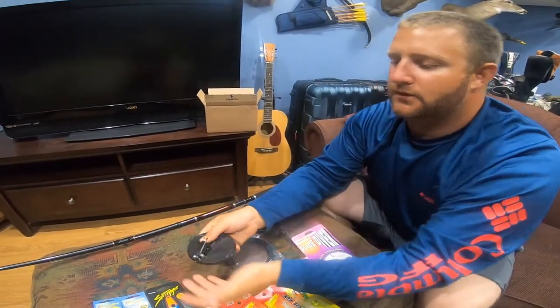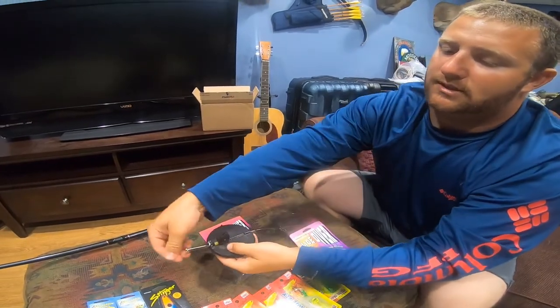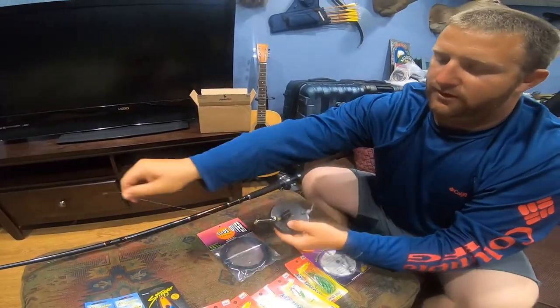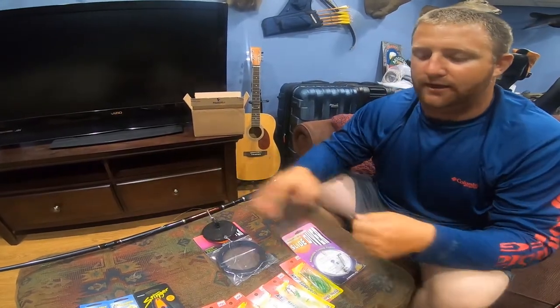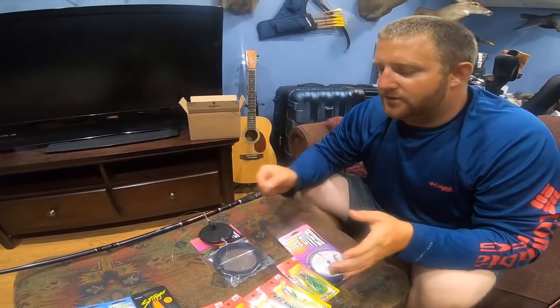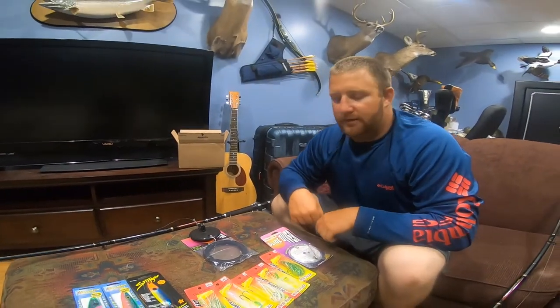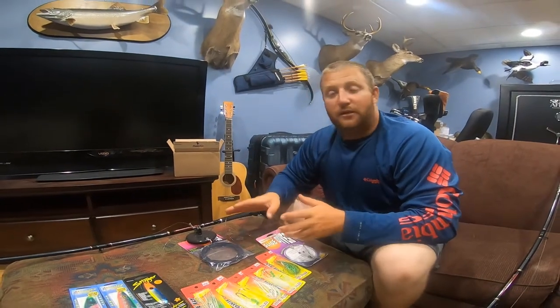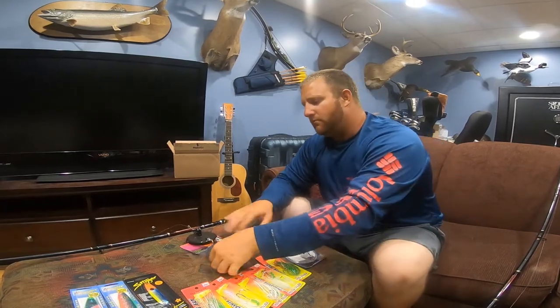When you trigger it, the diver slides back all the way down to your bead, which allows you to have only a few feet of line behind it to net your fish. It makes things a lot easier and simpler — you don't have to have somebody hand-lining the rest of the line to get the fish into the boat. First time using these, I'm gonna try them out and hopefully they work for us with that longer leader behind the diver.